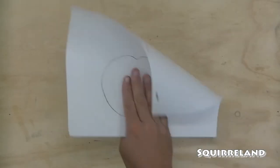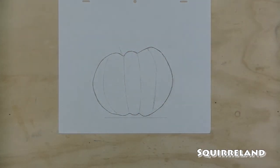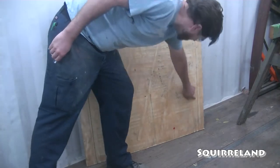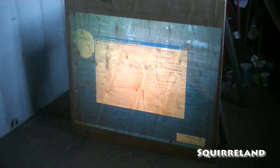Today I'm going to be making one of these. Well, not this sheet of paper, but I'm going to be making a giant styrofoam jack-o'-lantern. To start, I'll first need to make a template on this sheet of plywood. I marked out how wide I want the pumpkin to be with these two lines. I'm going to use my projector to project my design onto the plywood and trace it out with a marker.